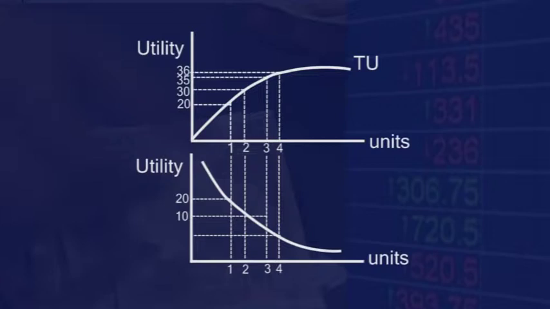If the next unit of the good gets you no extra utility, total utility stays the same, well then by definition, marginal utility is 0. You get no extra value out of, in my case, that fifth unit. When total utility is maximized, marginal utility is 0. Now we can use that idea to begin to understand why consumers behave in the way in which they do.